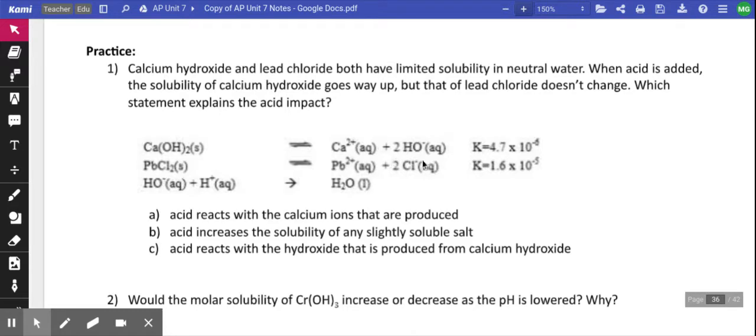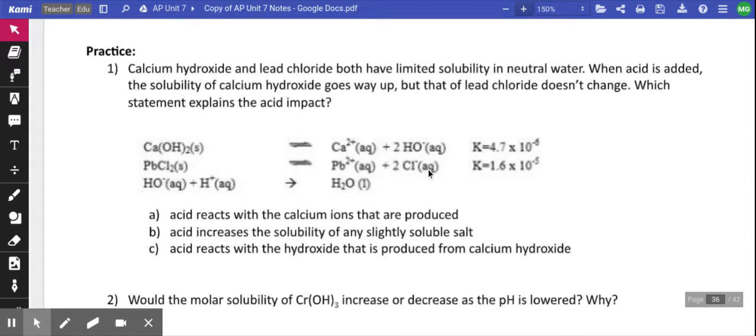Those H+ ions are going to react with this OH- ion here to make water, and that's going to pull OH- out of the solution. That means that the concentration of these free OH- ions is going to decrease. This reaction will shift towards that decrease, which means I'll have less of my solid and more of these aqueous ions. That means its solubility, or how much of the ions can dissolve, will increase.